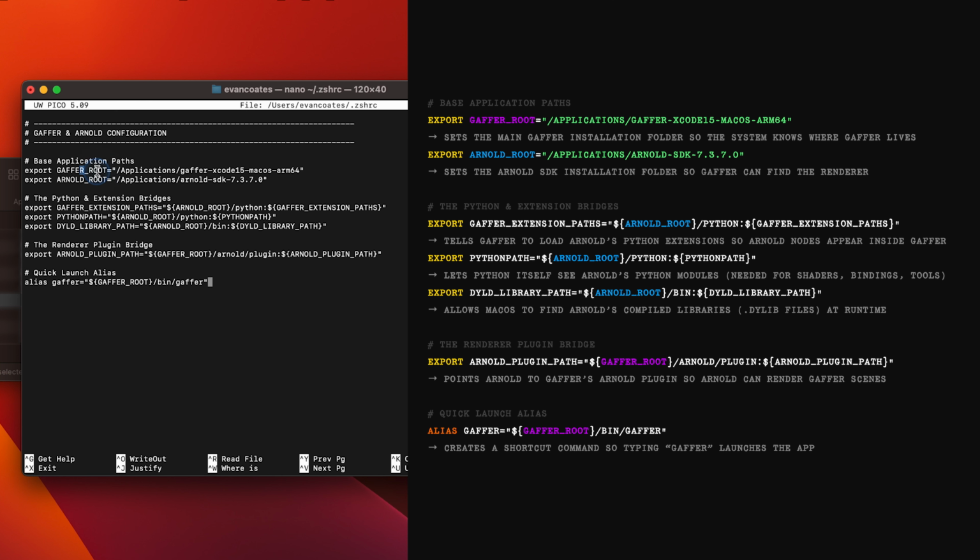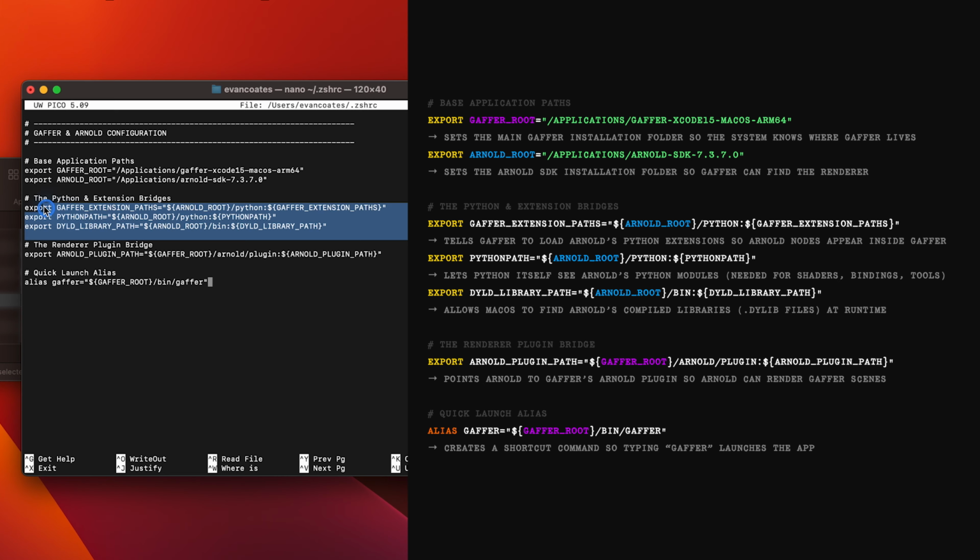Now again, at the end of the last video on how to install Gaffer, and based off what we were just looking at, what we had previously had in here was just the Gaffer environment variable. So we had this line right there, and then we also had that Gaffer alias that we had created. So now we are adding everything in between effectively, all of this stuff, right? So we are now creating an environment variable for Arnold itself. And so we're telling the system now where Arnold lives.